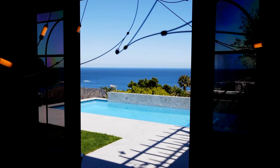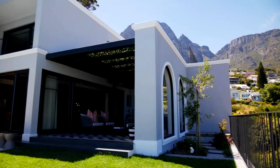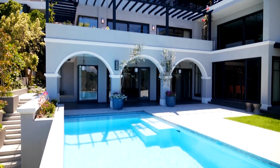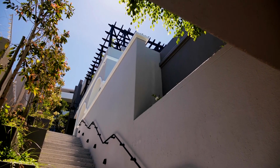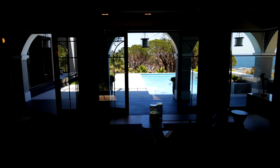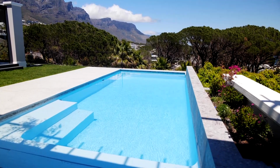In creating a garden over 4 stories, you really are looking at a bunch of small individual spaces that aren't necessarily connected to each other. So trying to bring some cohesion to the whole project and making it low maintenance, making sure that our water requirements are correct. There's a lot of technical stuff that goes into it as well. Obviously, before we just start dressing the house in greenery, there was a lot of drainage, getting irrigation into the right places.